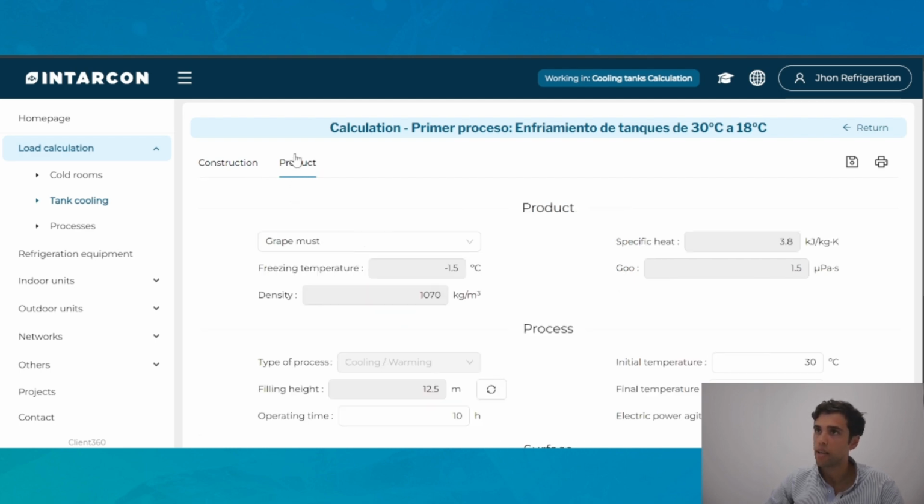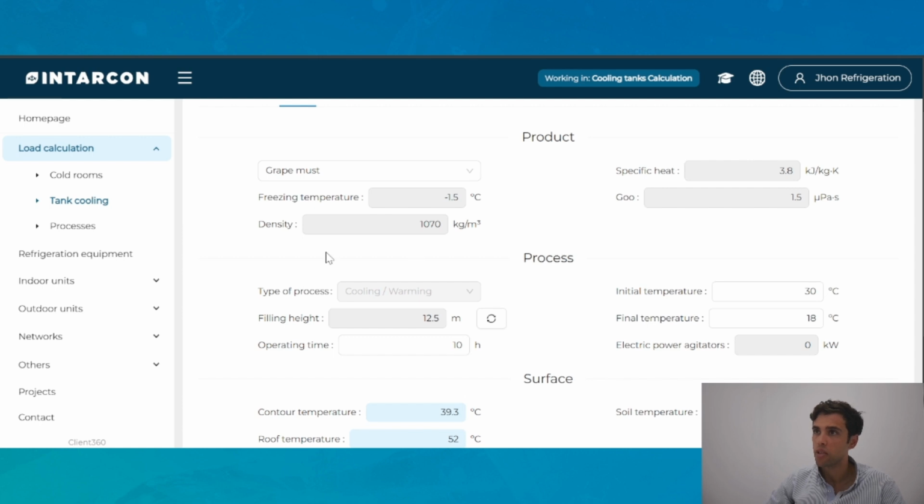And next, the product. In this case, we select must, and the main characteristics of this product appear, and the process. This case is a cooling. The need will be the same for warming. I have selected the capacity of 50% in an operating time of 10 hours.